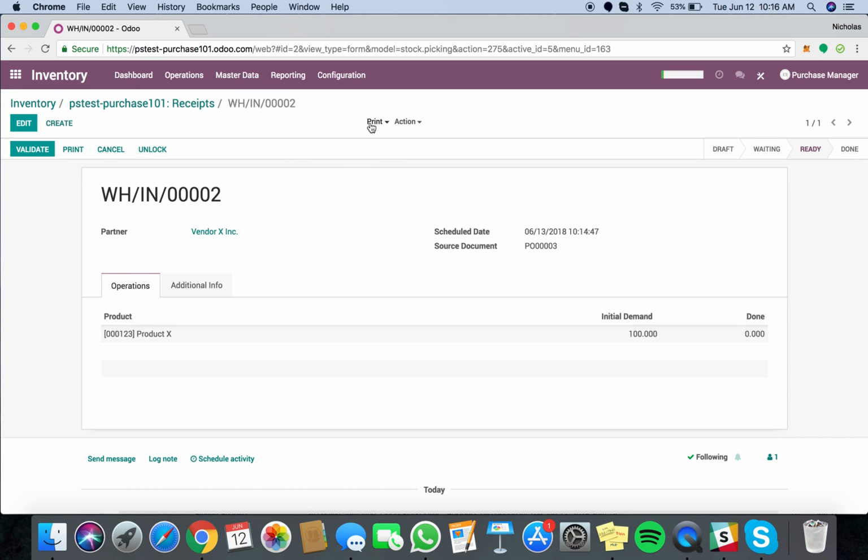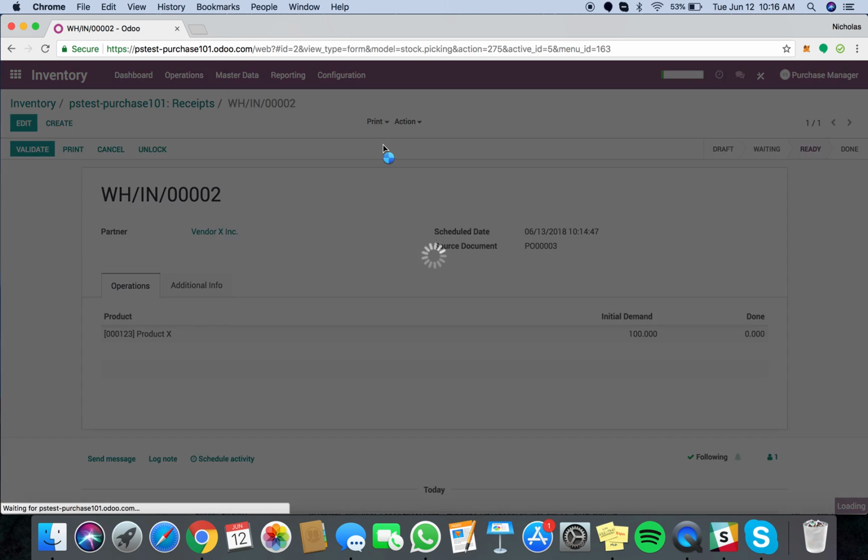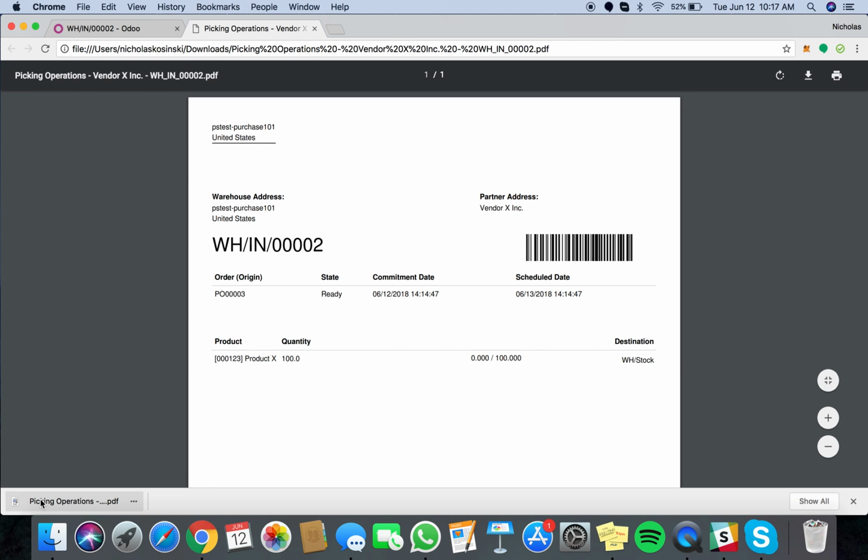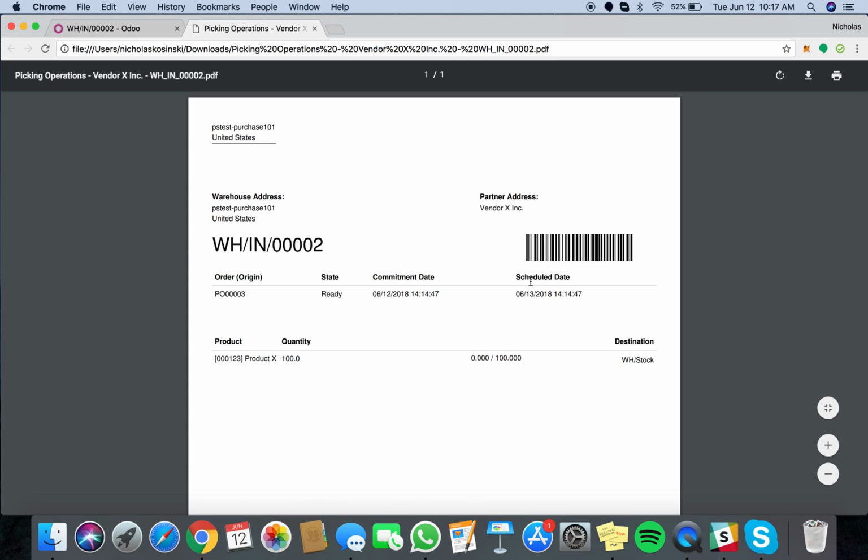And in a typical warehouse environment, you would print out a picking operation here. This picking would show you all the details, the warehouse address, the partner. Here's the barcode that you could scan. So when you're in your warehouse, if you have a scan gun and you don't want to be messing around with any hardware like a computer or tablet, you would scan this barcode.